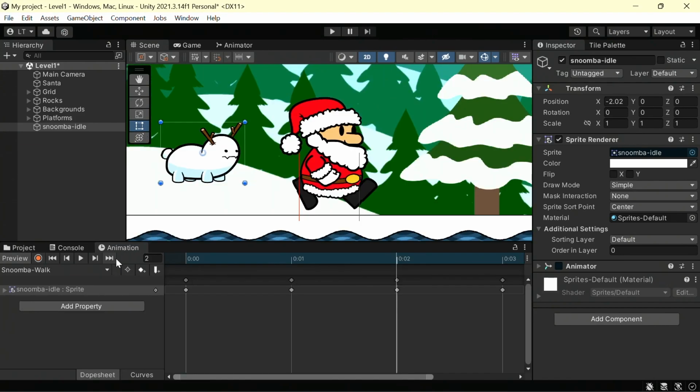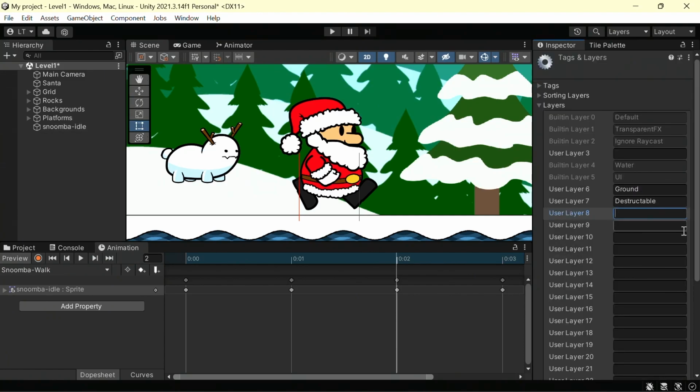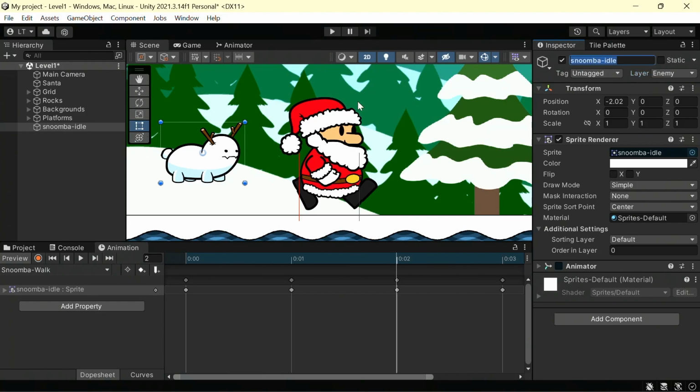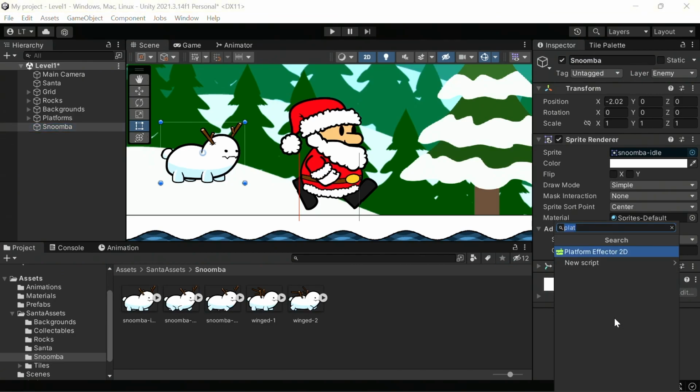Let's move back the animation tab so it's not in the way and add a new layer called enemy. While I'm at it, I'll rename the game object so it's not Snoomba Idle, just Snoomba. And to little Snoomba, we'll add a Capsule Collider 2D.